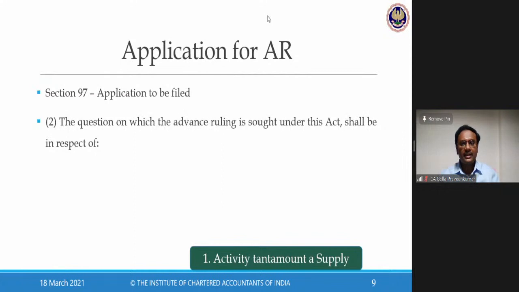Sankalp says, here it is written that if you are registered or desire to register, how can we go for application? Yes, Sankalp. It is not compulsory that you should be registered under GST law to go for advanced ruling. If you are planning to register, or you want to know whether you have to register or not, and you want the answer to that particular element, then you can think of filing an application. It is not compulsory that I have to register under GST law only then I can file an application.